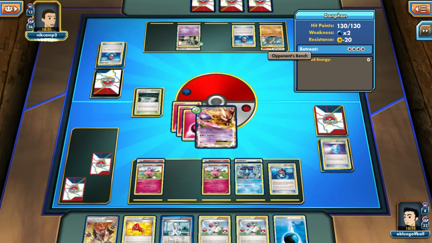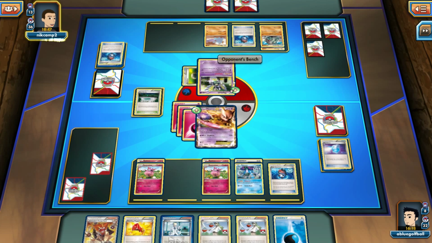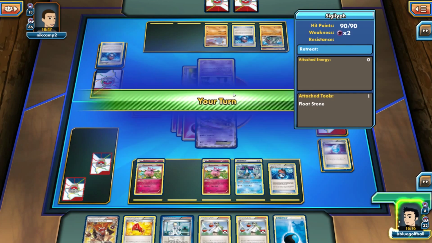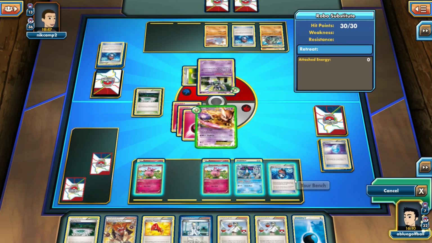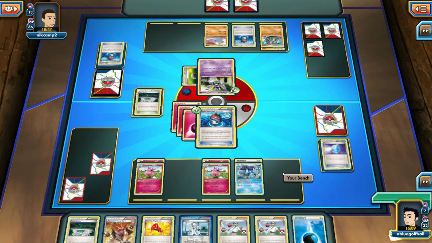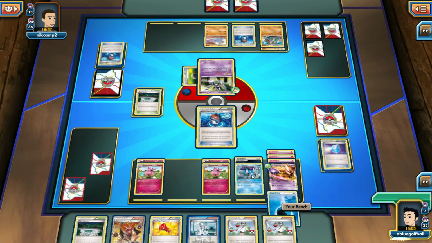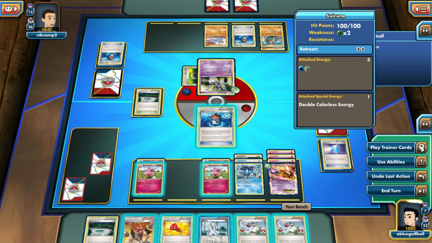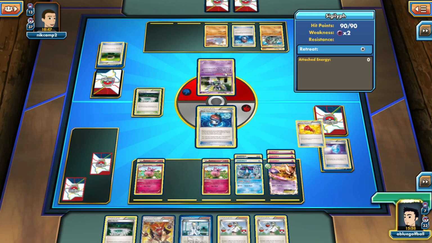But what we really want, so I'm actually going to retreat into my Robo Substitute to buy a turn, right? So we got the Fairy Garden, we got the free treat. I'm going to hang on to the Lysander's Trump Card. You never know when you need it. So let's go ahead and retreat into this guy. And I'm going to play the water energy right here. Let's go ahead and play the Startling Megaphone. Disrupt my opponent even more.